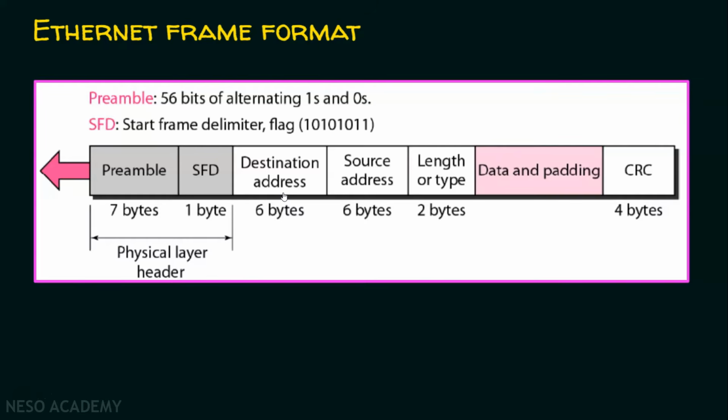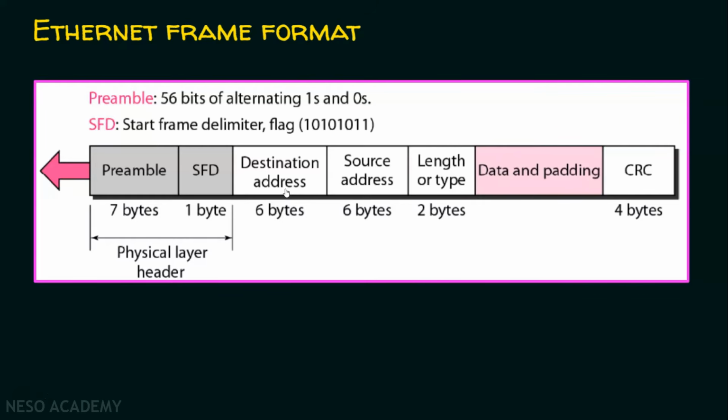If the source and the destination are residing in the same local area network, it uses the source MAC address and the destination MAC address. If it doesn't know the destination MAC address, it simply uses the ARP protocol, which is the Address Resolution Protocol, in order to get the MAC address of the destination IP address. For the time being, you can ignore ARP. We will deal with the ARP protocol elaborately in an upcoming lecture. So, the destination MAC address is placed here and the source MAC address is placed here.